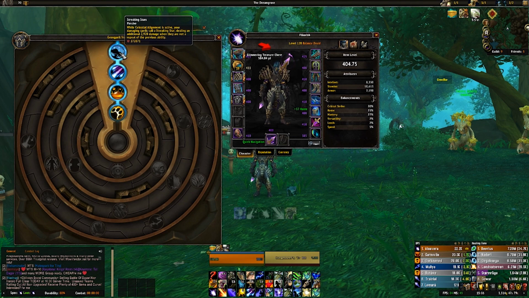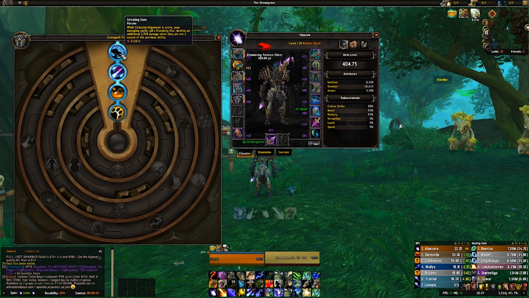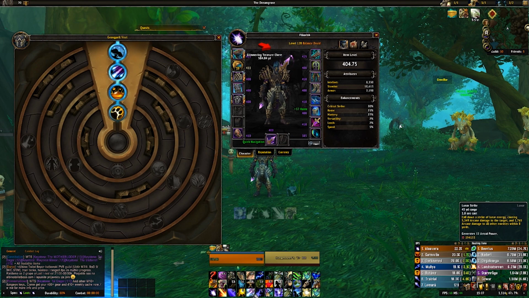This is well worth taking. It does a high amount of your damage in dungeons and raids, and all you need to do is just watch for the Celestial Alignment to be activated, which is fairly easy to do because it is highlighted on your screen and your character, and then just cast an ability that was different to the last one. So essentially, if you cast Lunar Strike and then cast Solar Wrath, Streaking Star will proc.